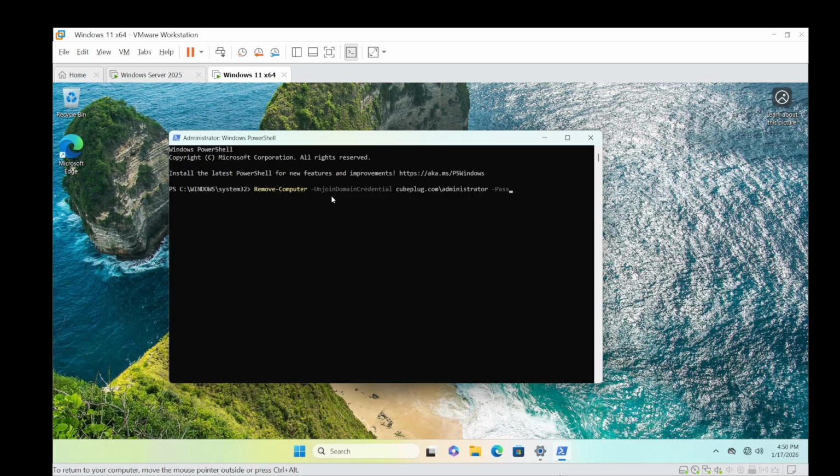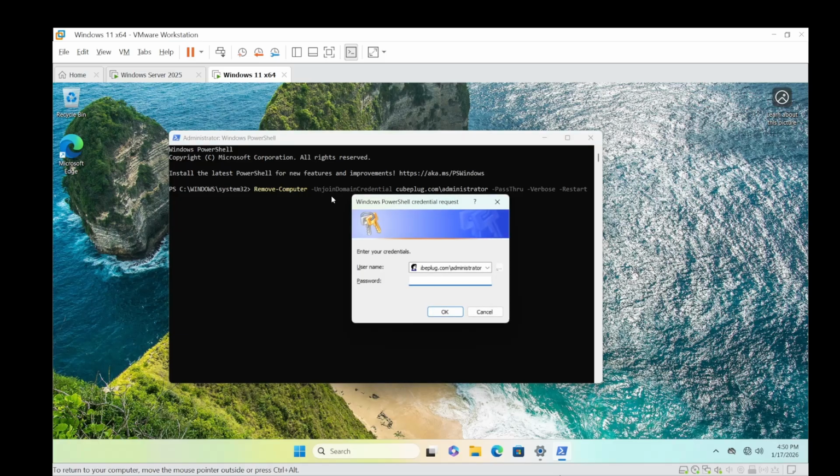Use pass through, space, the balls. You can tap that also, and you restart and you enter.